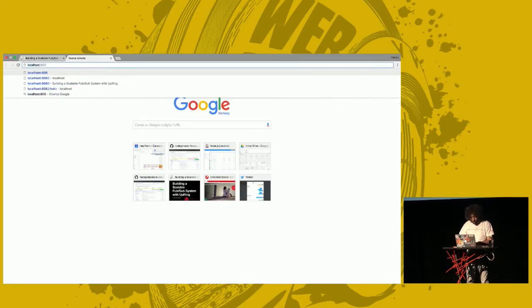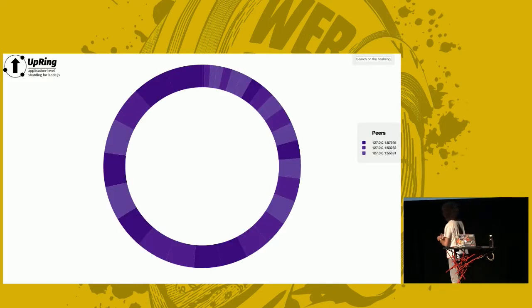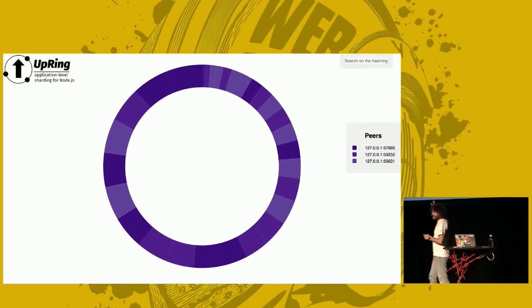So let me show you what UpRing is. This is a visualization of UpRing that I did some time ago. UpRing is a tool for building distributed systems to run in the cloud, very likely. What you can see on the right is a number of 3 peers. Can you all read that? Maybe not. Let's zoom in a little bit. Yeah, it took me like 3 hours to just get that. So I have 3 peers running on my Tmux. You can run thousands if you want, but otherwise, the visualization doesn't really work.